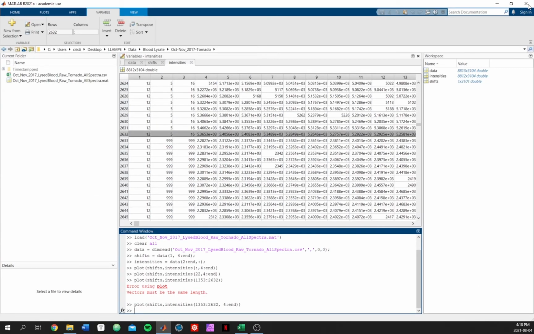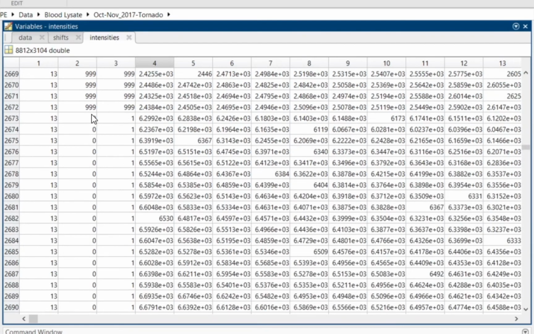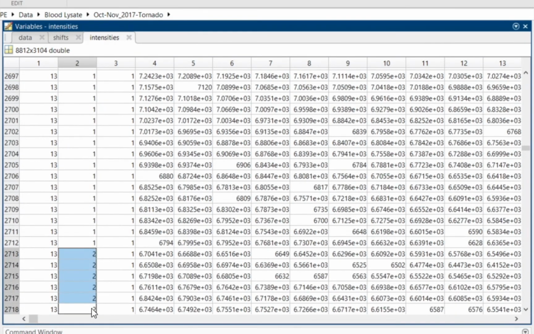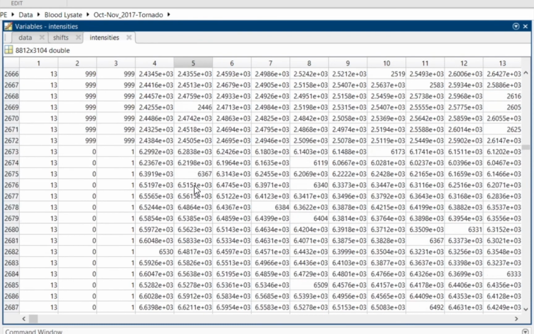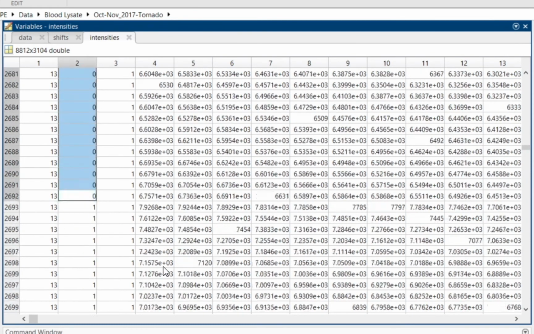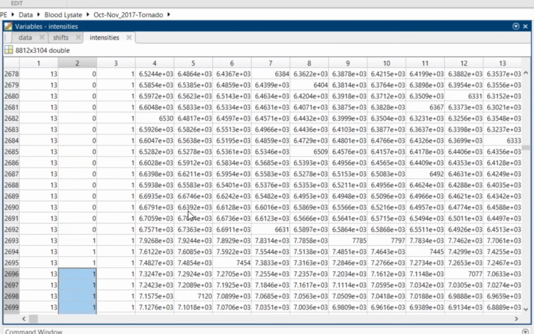Finally, another plot of interest would be to plot the means of all the different dose values for a single donor. So for example, let's go to donor 13 here. So we have all of these 0 gray measurements, a bunch of 1 gray measurements, 2 gray measurements, and 5 gray measurements. So let's try plotting the mean of all these 0 gray measurements and compare them to the mean of all the 1 gray measurements and 2 gray and 5 gray.